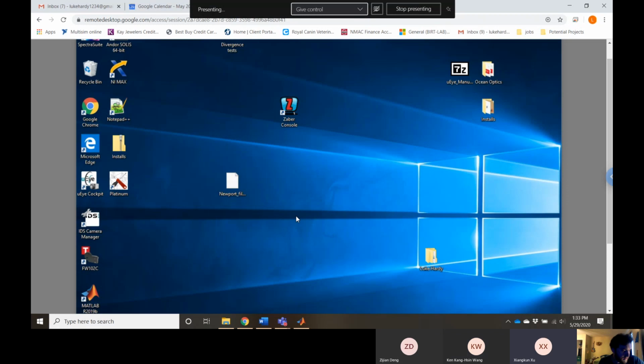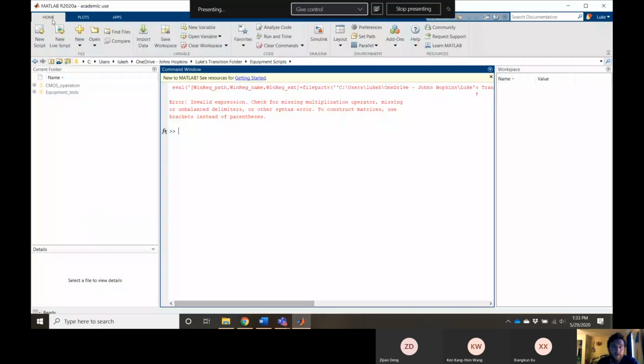Hi, Luke. Regarding Ken's question, I also want to ask, when we install this software, do we need to follow an order? Basically, which one should we install first? It shouldn't be an issue. No. Okay. Again, the only thing that you might have issue with, which I tried to write in the README, is for the Zaber and the NI.